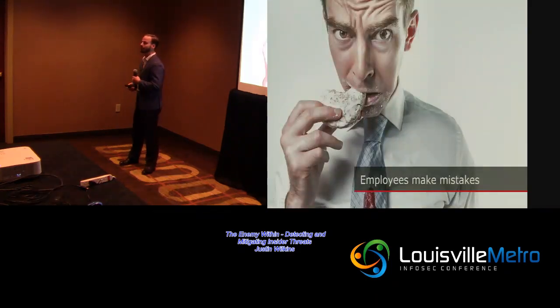Number 2, employees make mistakes. So think about a user conducting their day-to-day tasks. They're interacting with files, folders, or moving data. A simple drag and drop, right? A user accidentally grabs a directory containing a large number of sensitive documents into a public-facing entity, and that data is now overexposed. A user accidentally delivers an email to johndoe@gmail.com instead of johndoe@company.com, right? These events happen all the time, and if we have thousands of users interacting with hundreds of files and documents and emails every single day, it's inevitable that somebody's going to make a mistake that's going to expose data to unnecessary individuals.